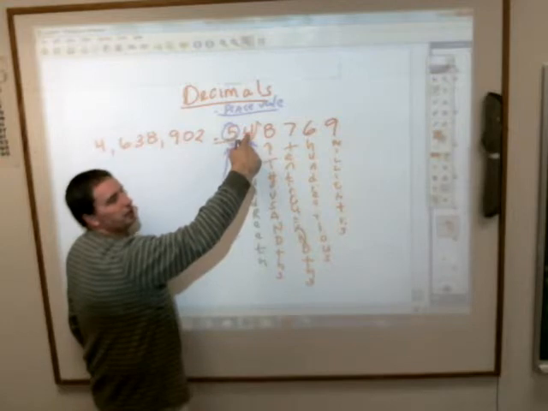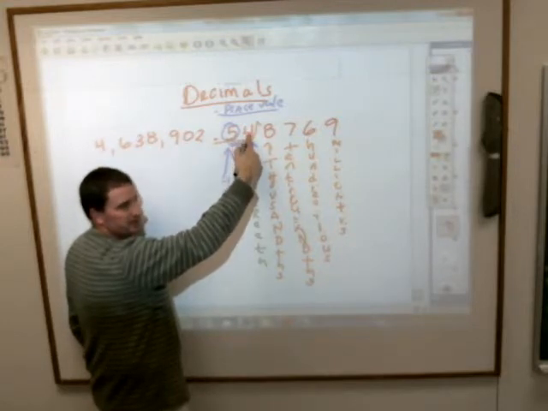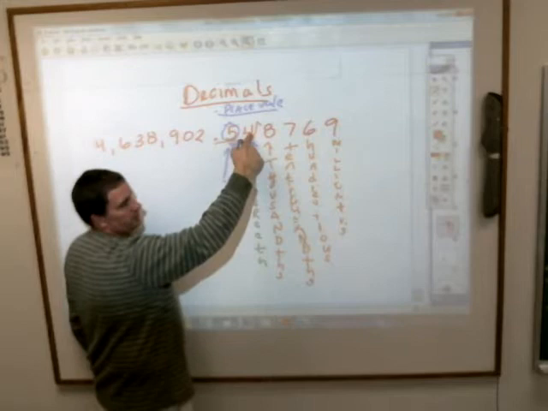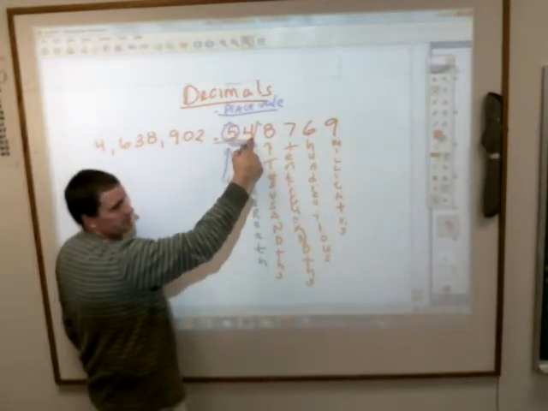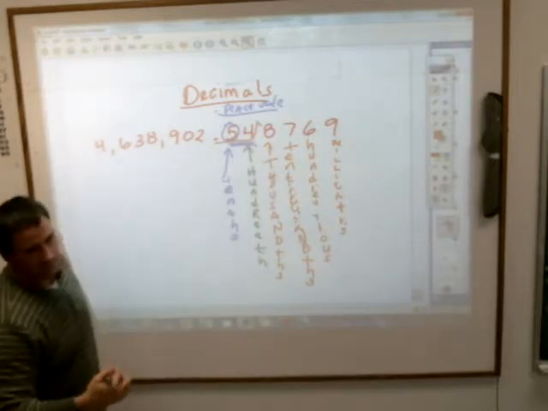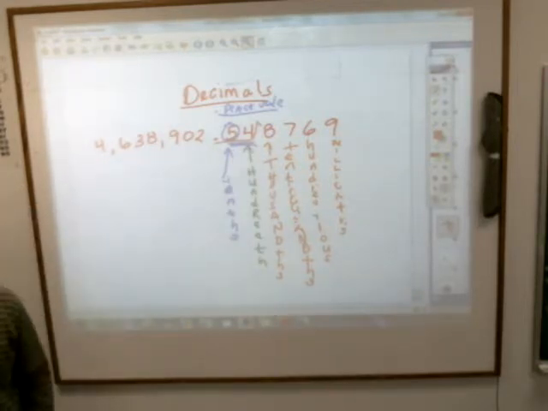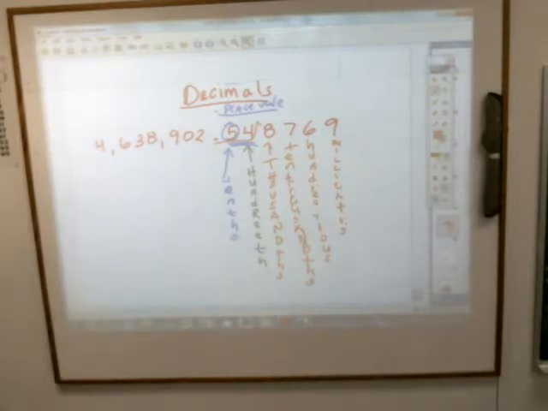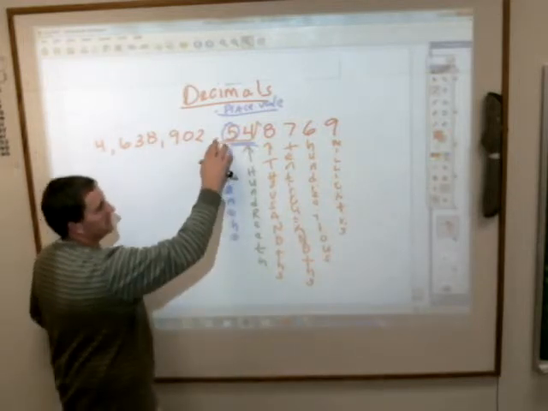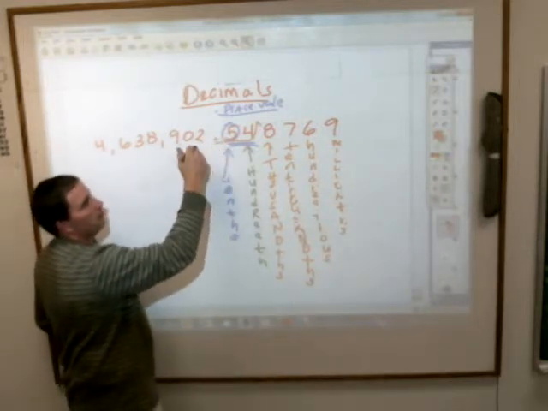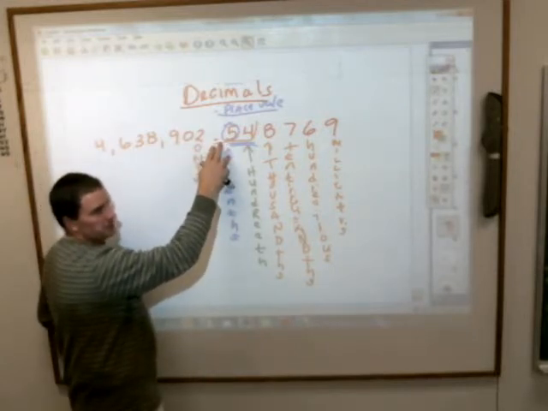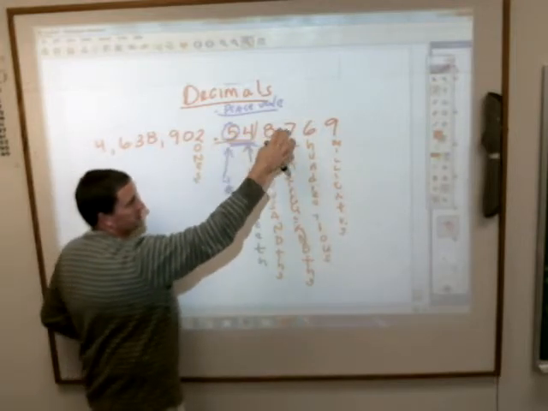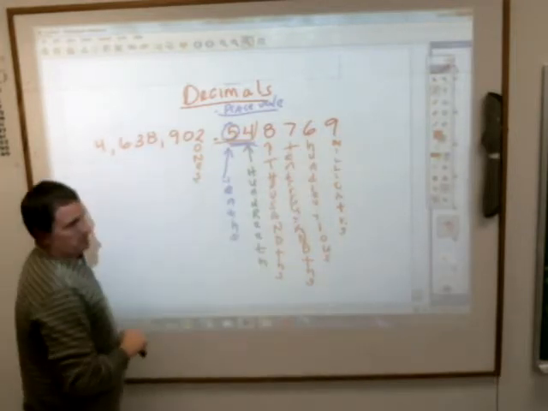This is 1/100th of a dollar, or 4/100ths of a dollar. That'd be 4 pennies. If you're giving somebody 4/100ths of a dollar, you give them 4 pennies because there's 100 of them. If this is the dimes, this is the penny. 5 dimes, 4 pennies. We have quarters in there, but quarters don't go in tenths, so it's kind of that sort of deal. Yes, DJ? Where would the ones place be? There is no ones place, and that's the thing about this. There is no place after the decimal for ones, because this is the ones place. There is no decimal ones, and that confuses some people. It starts with tenths, and then it goes hundredths, thousandths, ten thousandths, hundred thousandths, millionths.